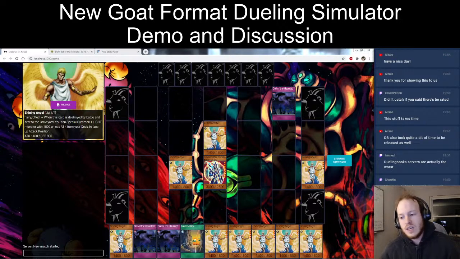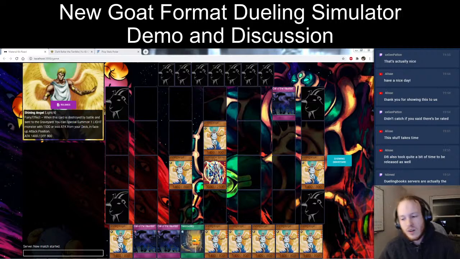That is going to be a core feature of the program, right? That is going to be a top priority. Because there's no reason for it not to be. The only reason that Dueling Book doesn't let you run a tournament is because the guy who made it didn't give it that feature, right? That's the only reason. There's no logical reason why it shouldn't let you run a tournament. It's not rocket science.